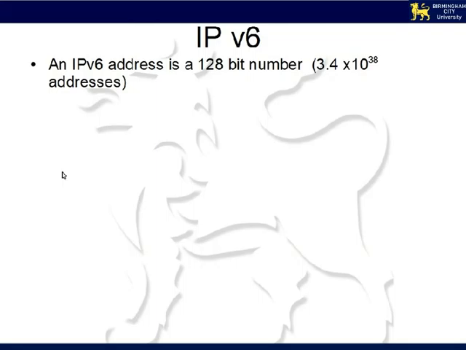So now let's take a brief look at IP version 6, the successor to IP version 4 that is still not commonly used. We're not going to look at this in detail because it's not commonly used, but we are going to use it to identify some of the differences. One of the major problems with IP version 4 is there are only 4.2 billion addresses available. While this may sound an awful lot, remember there are 7 billion people in the world.